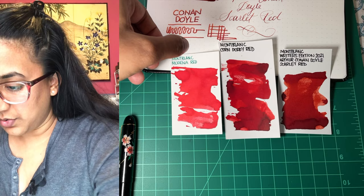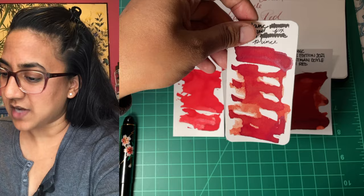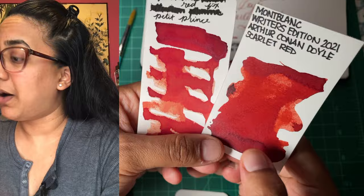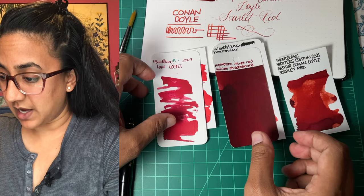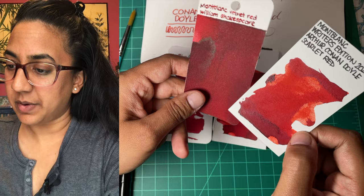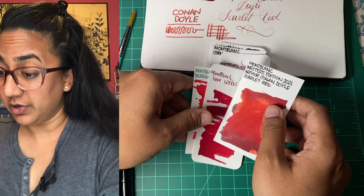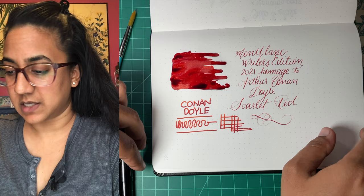The new Modena red is very pink, so I actually don't care for it — and that's what they replaced the corn poppy with. Here's a swab of my red fox Petit Prince, which is much more orange, although closer than the corn poppy. Unfortunately, I don't have the Hitchcock red. These are the other reds I have from Montblanc — the Love Letters of 2004, long gone. This one has got a bit more brown than the scarlet red. I actually don't think any of these are really that close of a match. So if you're looking for a red and you think you have too many reds — it's a nice red, it's a good red. It's Montblanc, so it's going to be costly, but whatever.